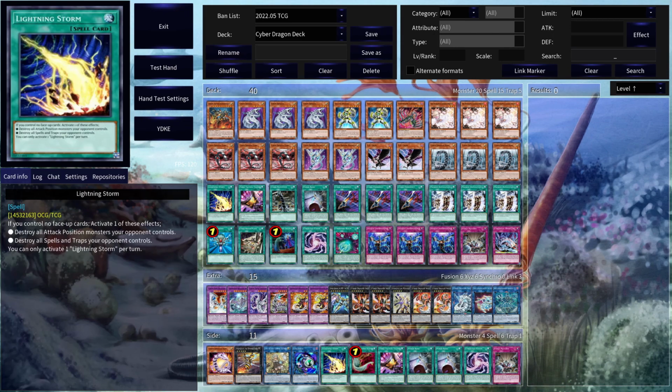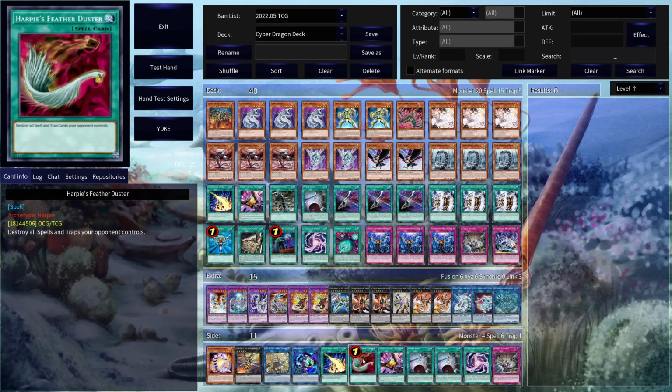Another Lightning Storm because you never know. There's a lot of Mystic Minds and Spell Trap focused meta, and being able to destroy monsters is great as well, especially if you're going second. So having 2 of those is great. Harpy for the same thing that I kind of listed.